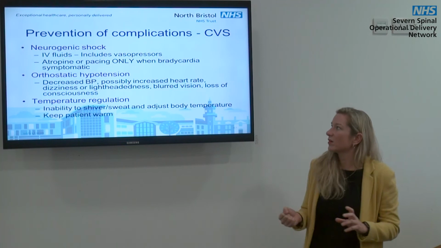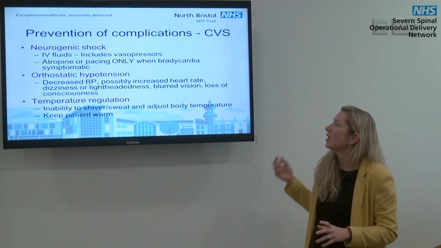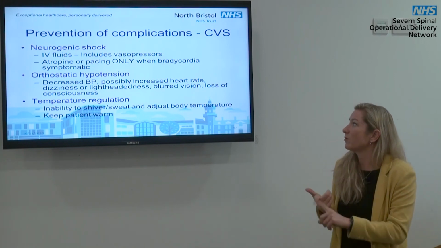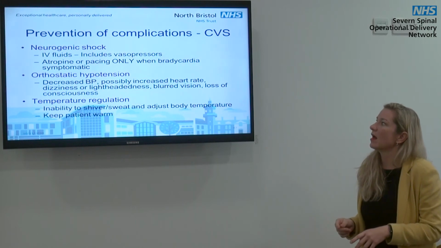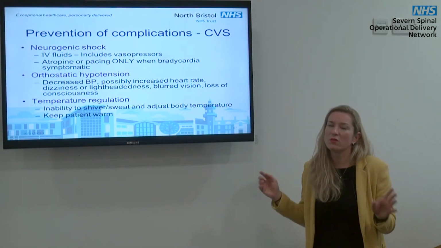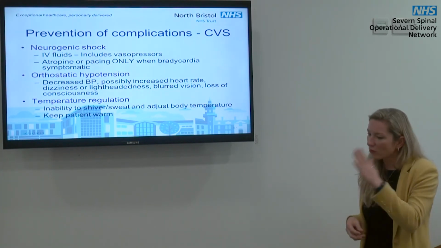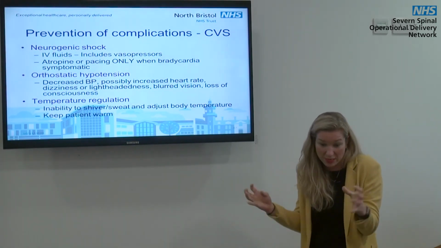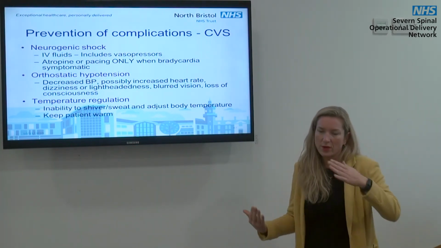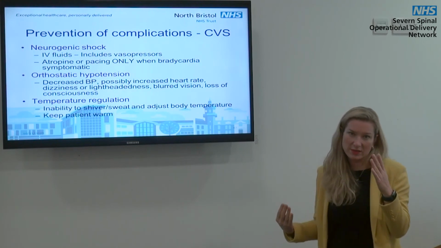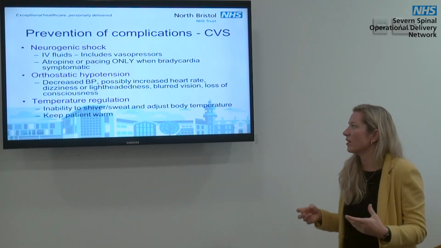Then complications looking at the cardiovascular system. So neurogenic shock, we've gone through a lot of that. Use of IV fluids and vasopressors. They do tend to run a bradycardia, and it's important not to be worried about that. As long as they're asymptomatic, you don't need to do anything. Because they can't vasoconstrict their capillaries, often when you go to sit them up, the blood pressure drops. So it's quite important to sit them up really slowly when you're doing work with them, and often tilt table use and things like that can help.